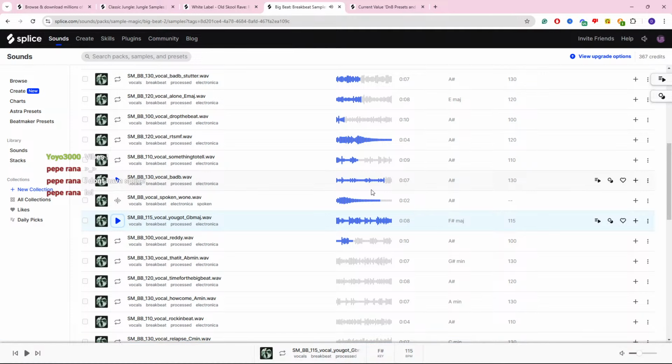I swear if I heard that in a song, I'd just be like, this person has used Splice. I don't know why. I suppose you could probably put it in a track where I wouldn't recognize it. There's something about the vocal sampling that makes me feel like it's pre-made. That doesn't really make sense, but.